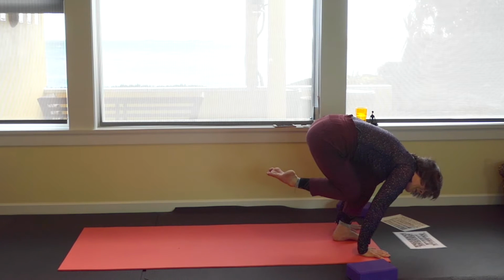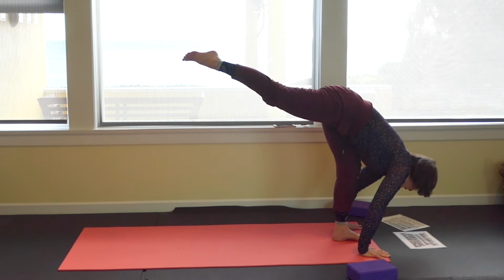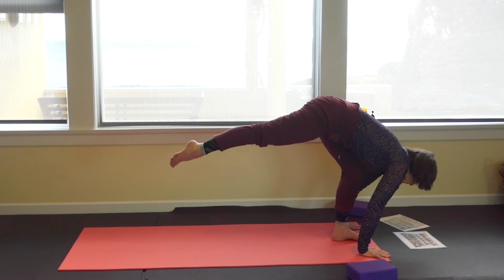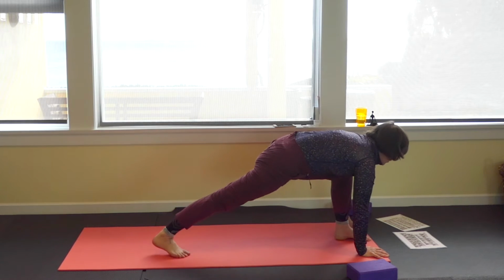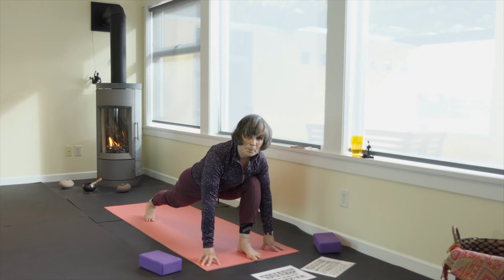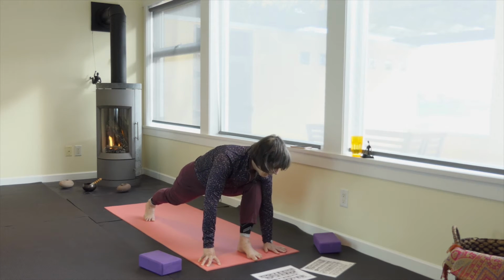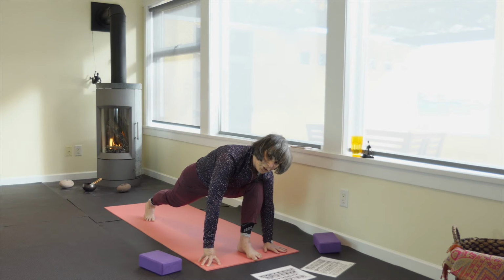Counting the koi. Inhale, look forward. Exhale, right leg rises as you anticipate the back of your mat with your right toes, front knee over ankle, low lunge. Press the back heel away. And the good news is we're now going to do some things on the floor. I'm pretty sure you're warm.